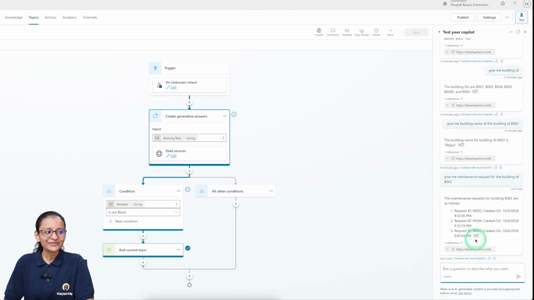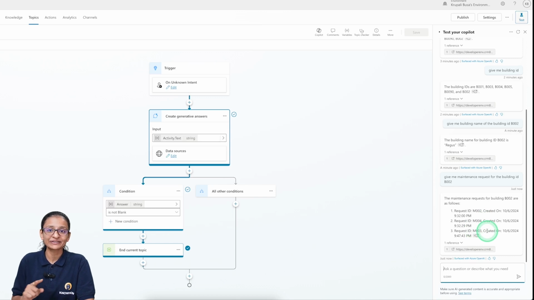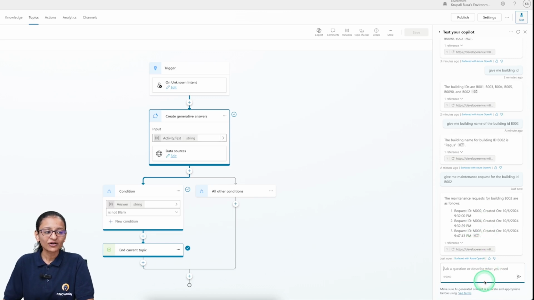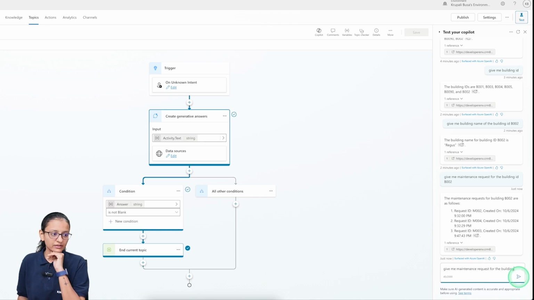Now you can see whatever requests are created for the building ID. Here you can see that request IDs M002, M004 and M003 are the requests for the building ID B002. Now let's say give me the name of the building, or you can say give me the maintenance request for the building.